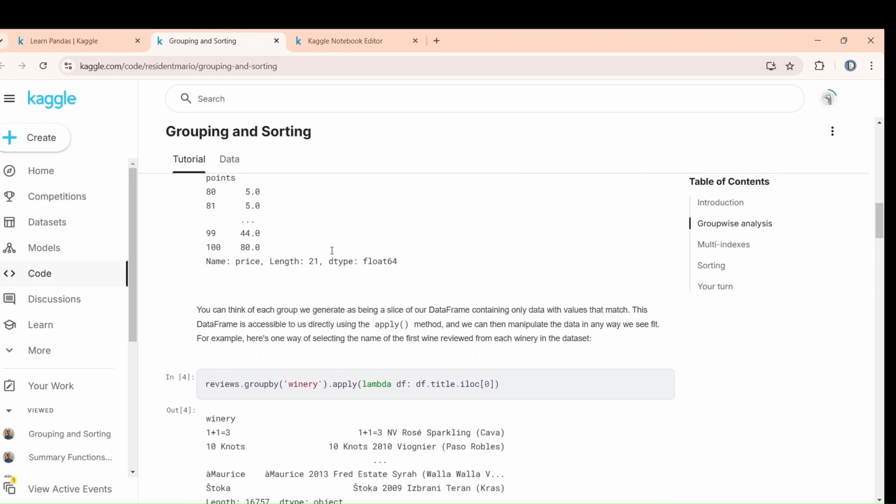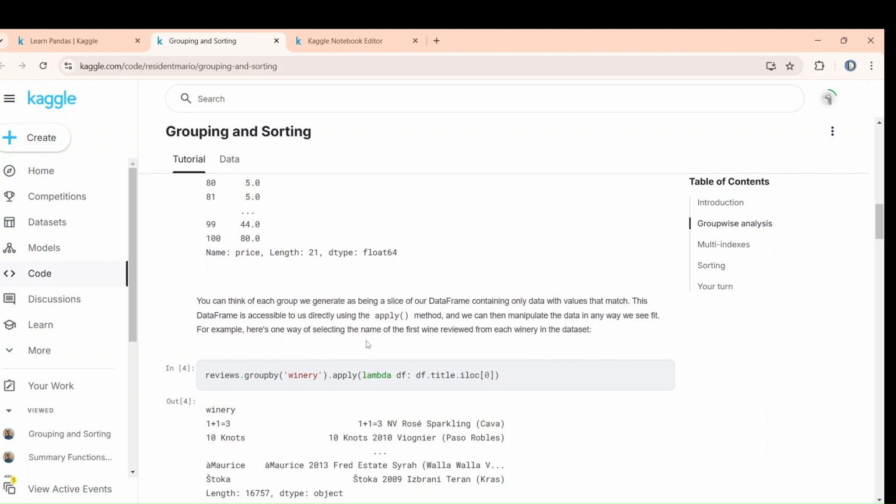Okay, so you can think of each group we generate as being a slice of our data frame containing only data with values that match. This data frame is accessible to us directly using the apply method, and we can then manipulate the data in any way we see fit. For example, here's one way of selecting the name of the first wine reviewed from each winery in the dataset.